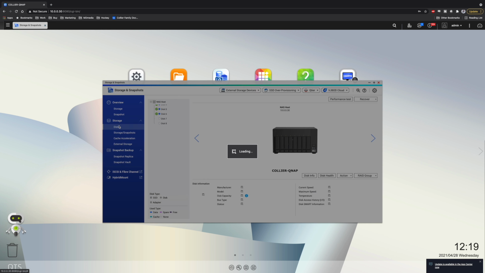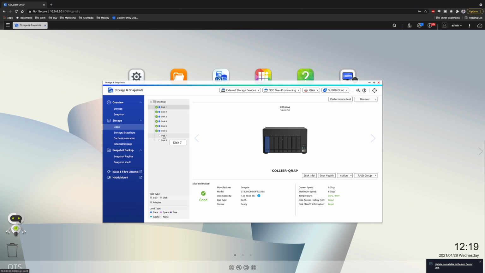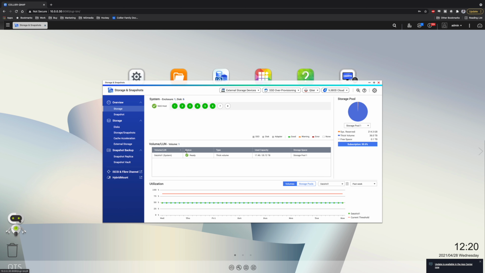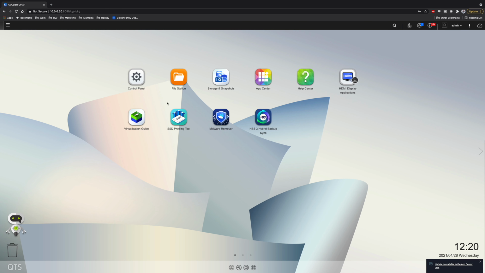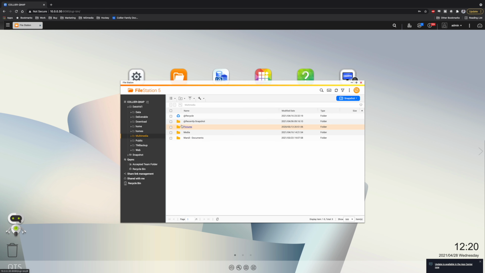You can see here on the disks, we still have 2 disks to go. The good thing about a QNAP is I can add these 2 disks at any time, reconfigure the RAID, and add that to the storage pool. That'll probably give me about 10 more terabytes or so of available space, because bays 7 and 8 here are not used. I'm not a storage engineer by any means, but this more than meets my needs. You guys can kind of see how I set up my files here.